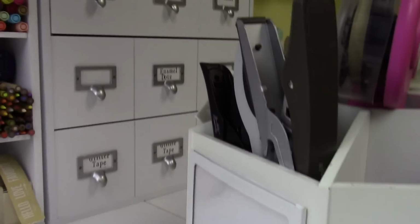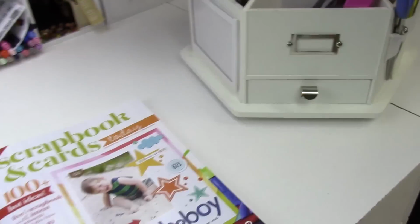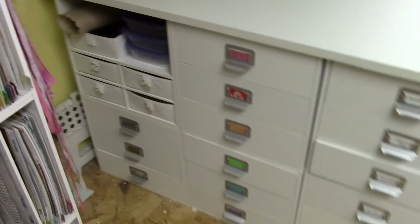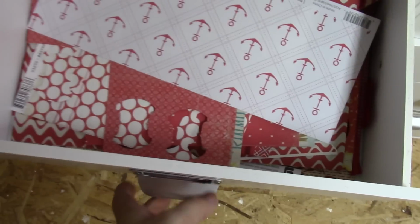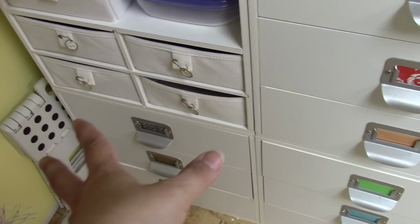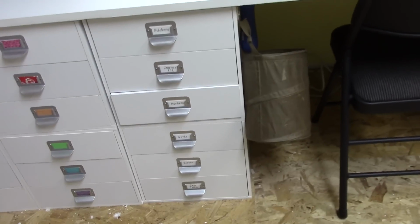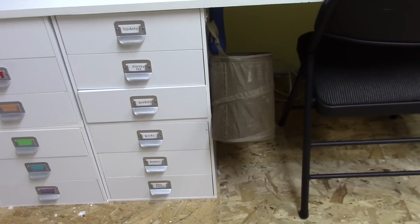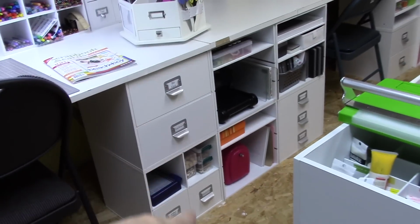And I keep Gamsol in with my colored pencils, I think. No, it's in with my coloring stuff. So right here, I think I already told you I keep my scraps like this in these drawers. This is embossing stuff and re-inkers, and some of these aren't in use, but that's what that area is. And then these are my main things that I reach for when I'm scrapbooking. I keep in this set of drawers here and this set of drawers right here.